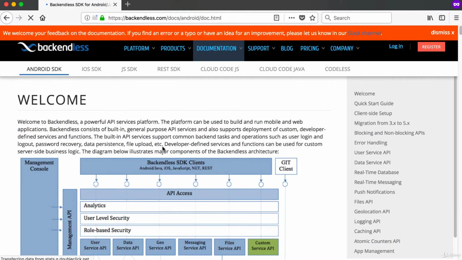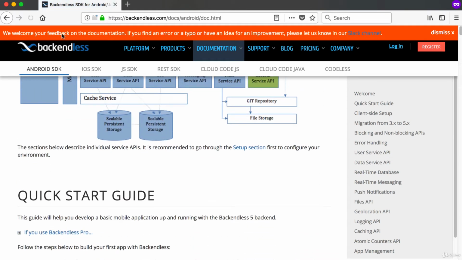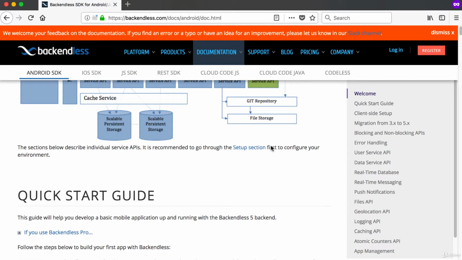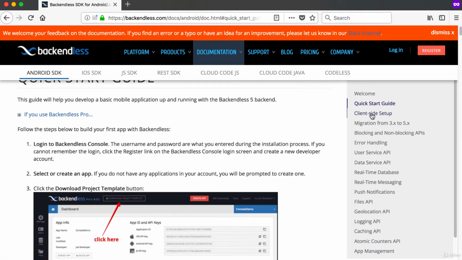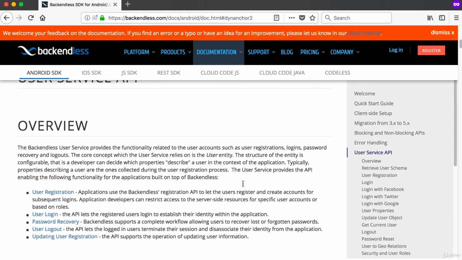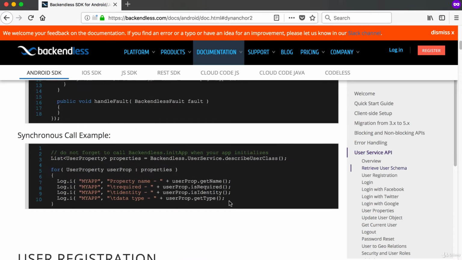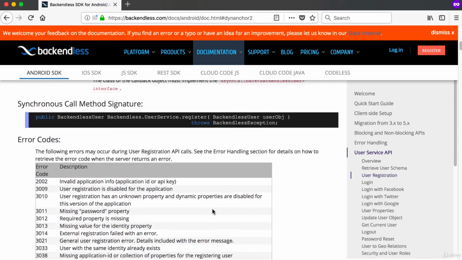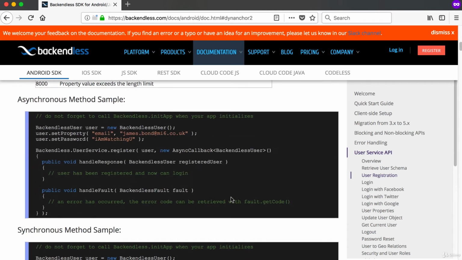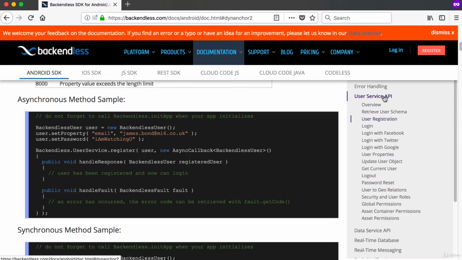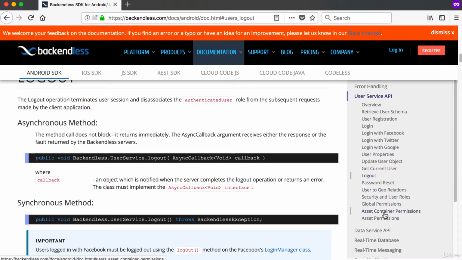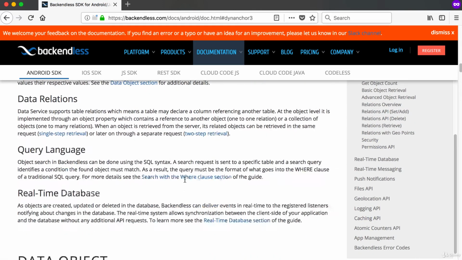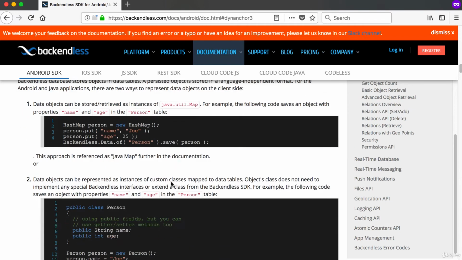If you go into Backendless and you look at this one, you can see that they ask you there at the top also, go to the Slack channel and tell us if we need to improve this documentation. In the documentation, you can see there's a quick start guide, there's a client-side setup, there's migration from 3 to 5. There's some error handling. You can look at the user service where we log in new users and so forth. It's like a textbook for you or tutorials to show you how to do the code and what all the errors and stuff like that are. For instance, in the user service API, if you want to see how to log in a new user, they've got the calls there. If you want to log out a user, they've got the calls there. There's the data service API, where we just save new objects to a database or to a table.